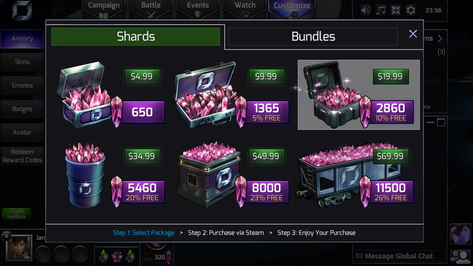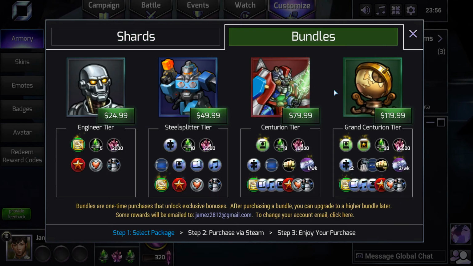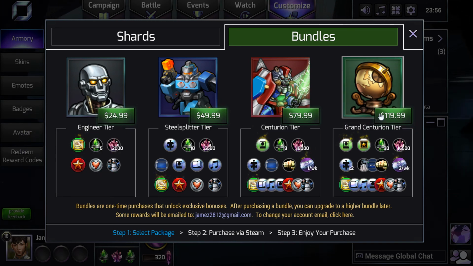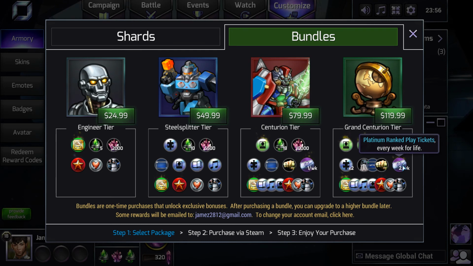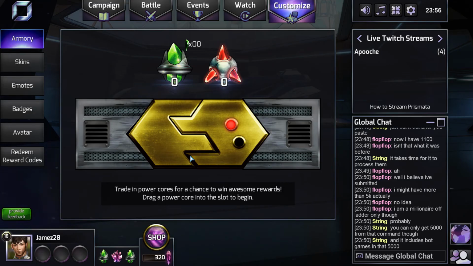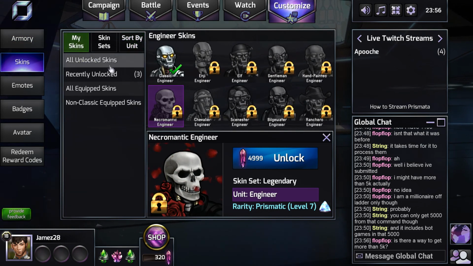The in-game shop is here. Goes up to 70 bucks for 11,500 shards. You can buy a bundle if you want to. They give you more power cores, they give you some stuff. All the way up to this $120 tier 1. I don't know why you need these kind of rewards. Maybe if you just really want a very specific skin, but even then I'm not quite sure why.